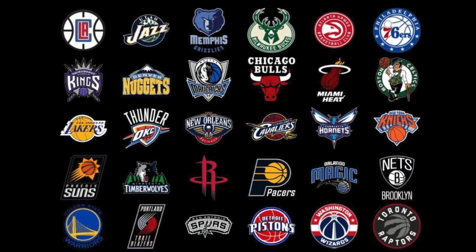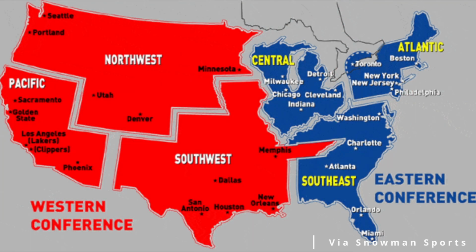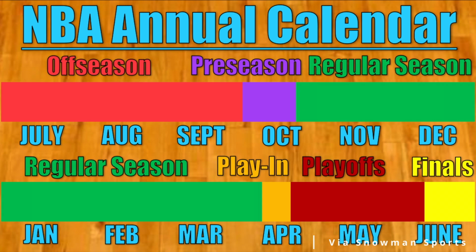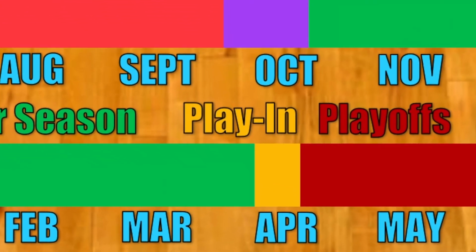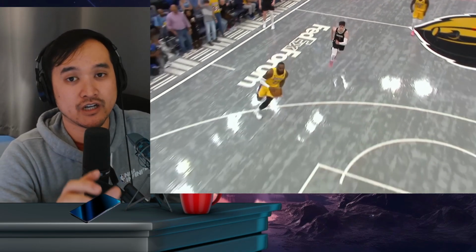If you remember, the entire NBA league's 30 teams is divided into groups of teams in Western and Eastern conferences, and the NBA season starts from October to around mid-April. And over this season, all the teams battle it out for their playoff spots to compete for the NBA championship. But only up until a few years ago, the NBA added a new play-in tournament, which is a tournament in between the season and playoffs.